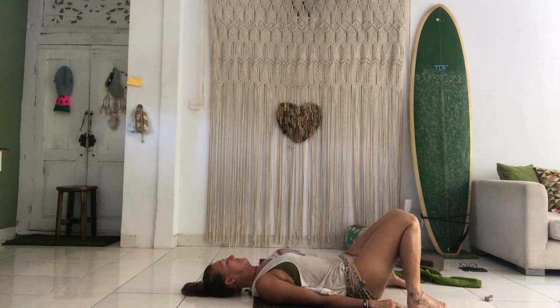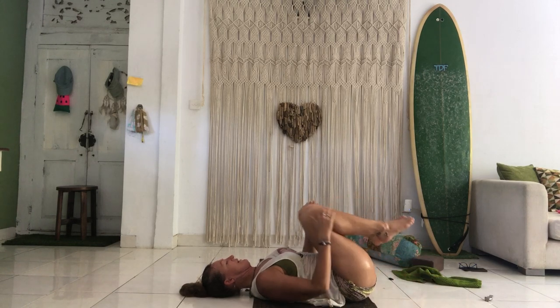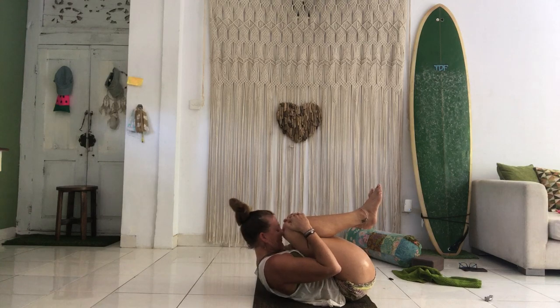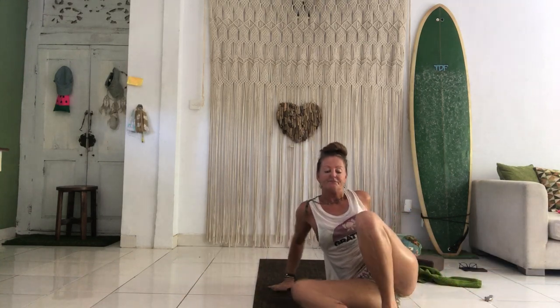Just a gentle touch of the knees together. The feet can stay out as wide as the mat. Two rounds of breath here. Inhale and exhale. I'm just going to bring the knees into the chest. Roll over to the side and bring yourselves up to seated.